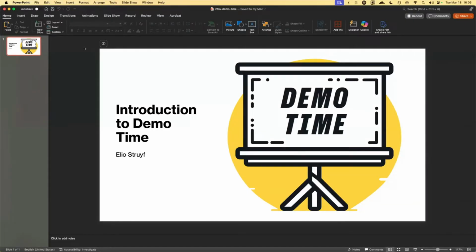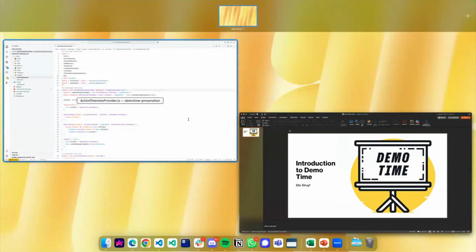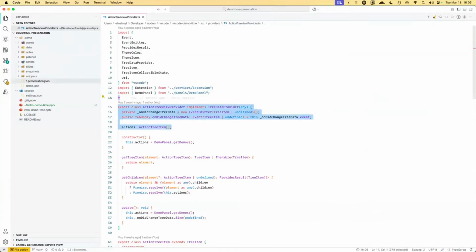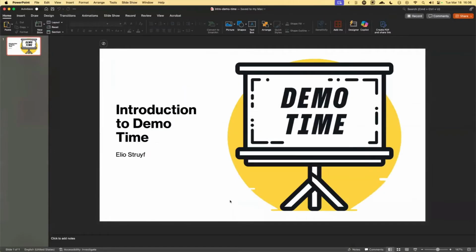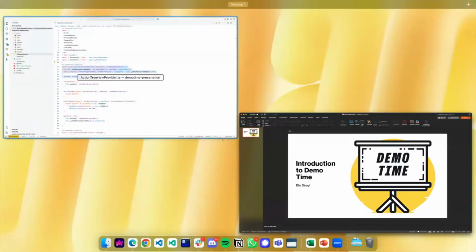Cool. But this is not what was intended, or this was what was intended. We've all been to sessions where presenters open a PowerPoint and then fiddle around, like, oh yeah, I want to show some code over here. Can you follow? Going back to PowerPoint, flipping again.